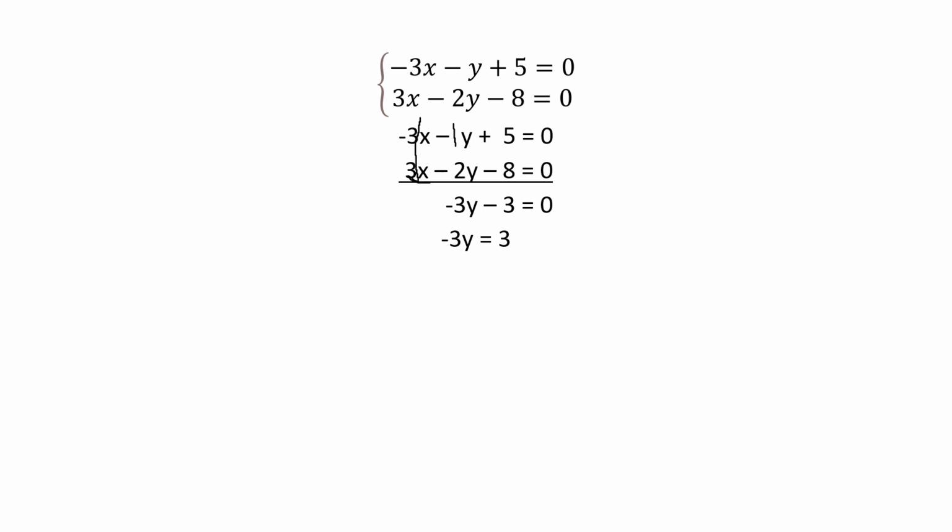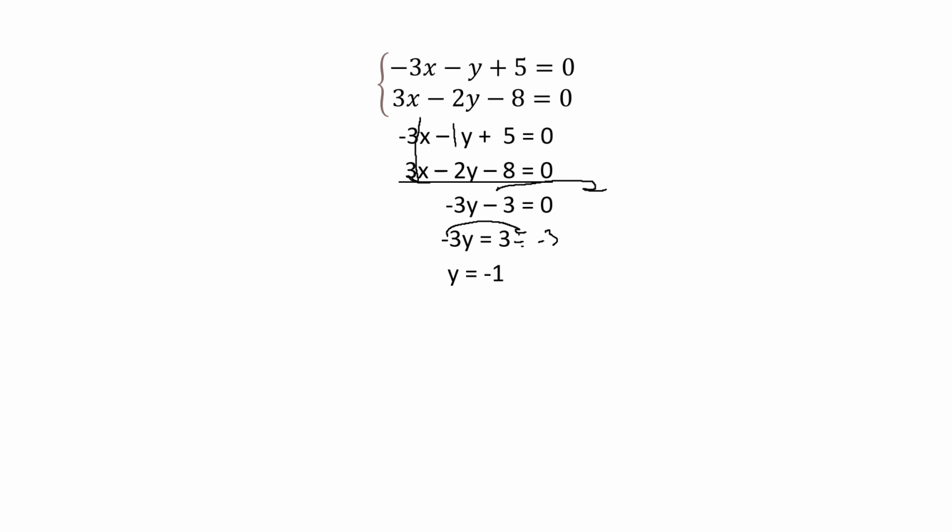I need to move my negative 3 over. Or my minus 3, I'm sorry. When I move a minus over, it becomes a plus. Now I need to move this negative 3 over, but because I'm multiplying it on the left, I'm going to divide it on the right. 3 divided by negative 3 is negative 1.